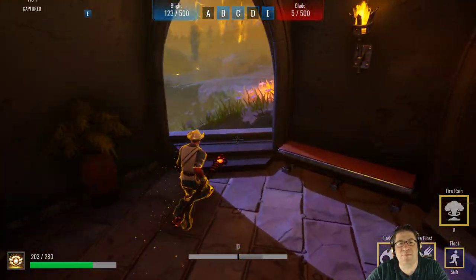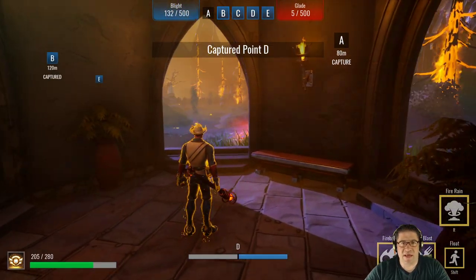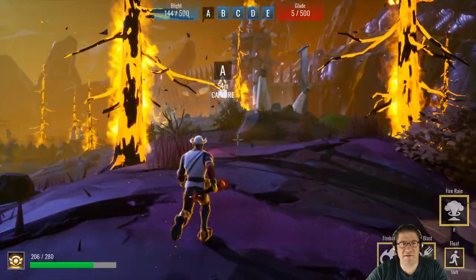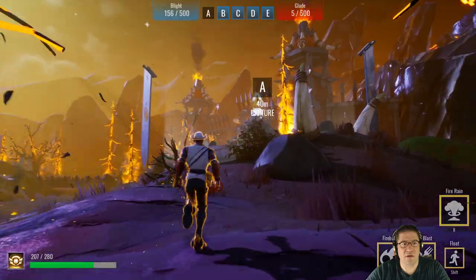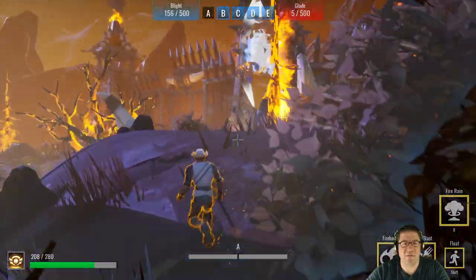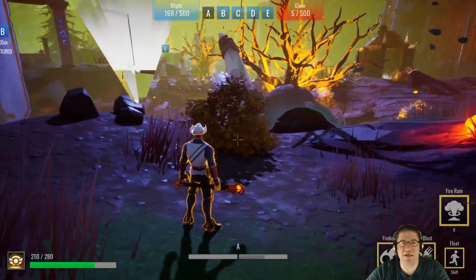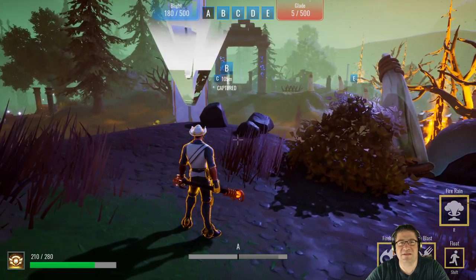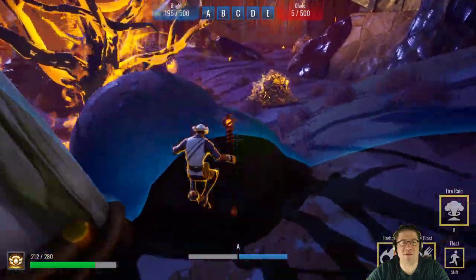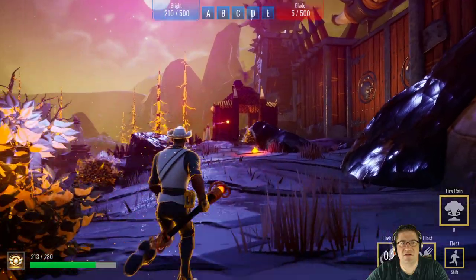Capturing D. I don't even know how many other people are inside the game. Capturing point D. Oh, we are getting significant points here. As the trees and the fire and the rain. A little bit more of a backstory would be nice. Capturing A. Come on, do it! Boom. Capture point A. Okay, I captured all the points. Now we just sit back and rake in the points. Is that right? 210.